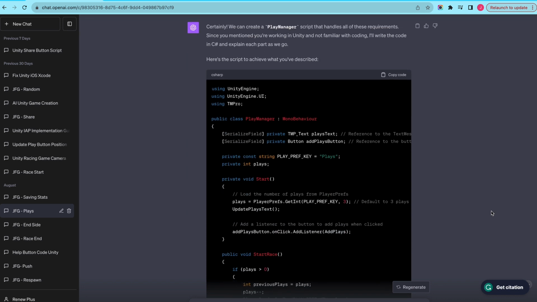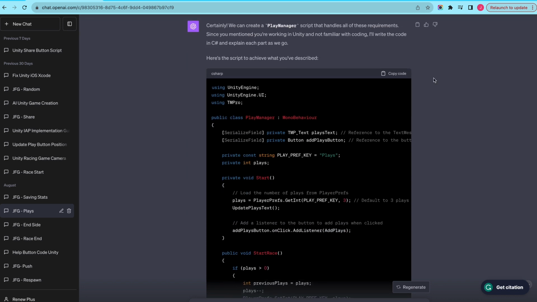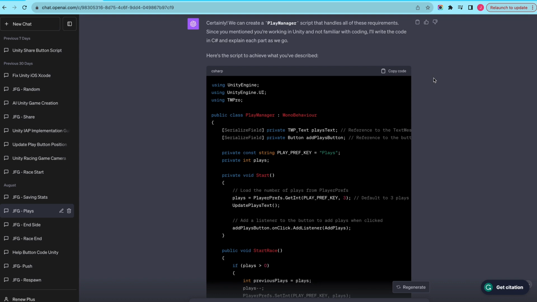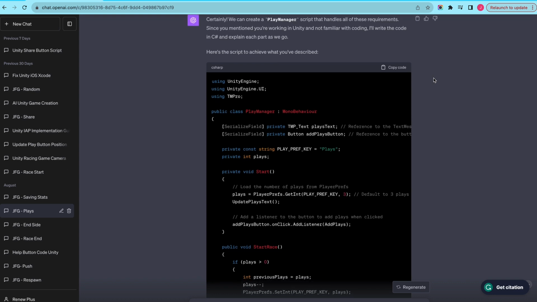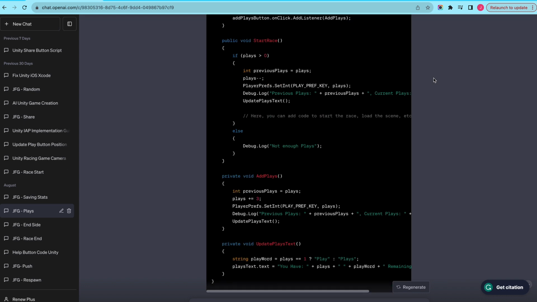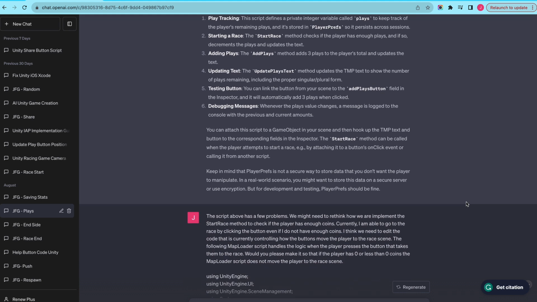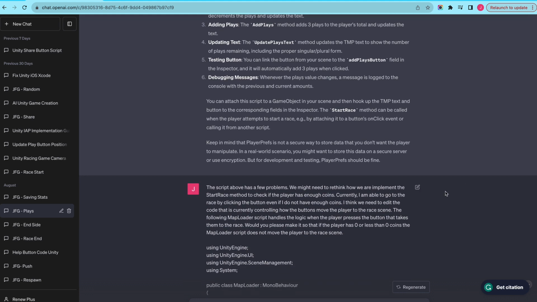Now we get to the good stuff, the script. Here's the actual code the AI wrote me. For me, the process is now as simple as copying this into Unity, creating the necessary game objects, and then getting things connected in the inspector. I use the outline sent to me to learn the variables and get a basic idea of what is happening, and then the next step is to either debug or move on to the next feature.